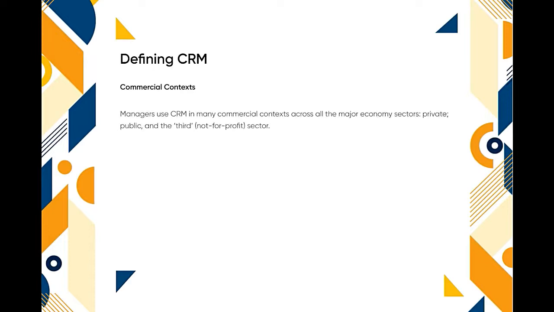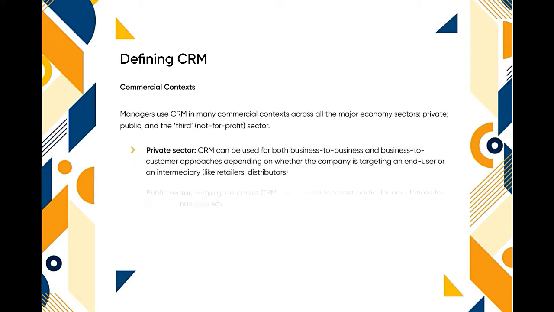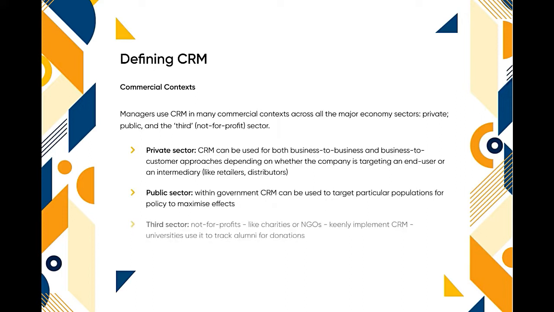Commercial contexts. Managers use CRM in many commercial contexts across all the major economy sectors: private, public, and the third, not-for-profit, sector. Private sector. CRM can be used for both business-to-business and business-to-customer approaches depending on whether the company is targeting an end user or an intermediary, like retailers, distributors.